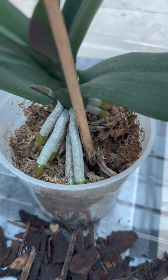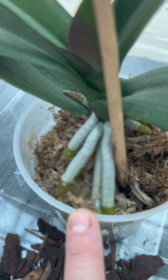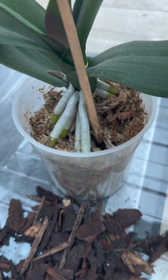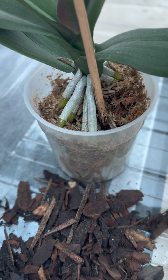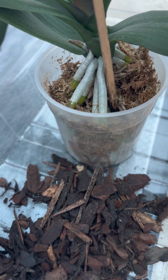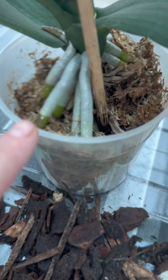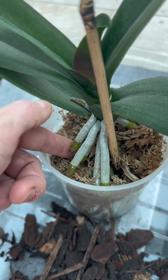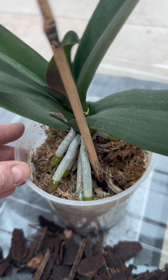So what are the primary top reasons to repot your orchid? If you start to see that your peat moss, which is what I currently have inside this pot, and or your bark are starting to disappear, you could see the empty pocket formed over here, or break down too much, meaning they're starting to look and or feel like soil, you want to repot your orchid immediately. Why do you not want your peat moss or bark to feel like soil? Soil holds moisture and it brings moisture towards orchids' roots, their developments. And orchid roots, which are these things over here, are not capable of releasing or evaporating water, which is not good for an orchid plant.